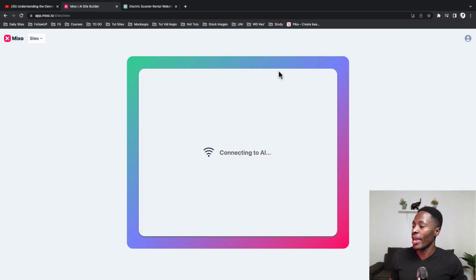So I'll say okay. It will connect to the AI once again, generating a startup name, collecting site images, writing site copy. I mean, this is actually in the free version of Mixo. I actually think this is really powerful because when I'm creating websites with just one prompt and one click, I have a complete website that I can share around in my community to actually validate my startup idea. And okay, so let me see what the final touches are and what this time round Mixo is going to give us in this case.